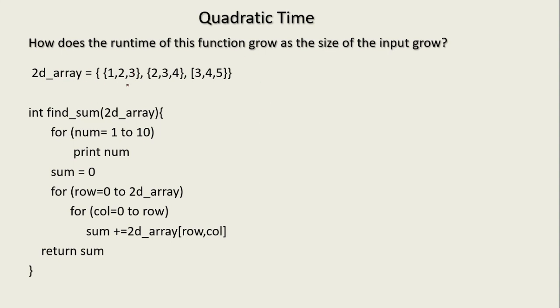Let's see the example. How does the runtime of this function grow as the size of the input grows? You are given a 2D array like this, and then you are also given a function like this. Now let's see line by line. For num equal to 1 to 10, it means we will execute the one inside the for loop, which is constant, n times. And then this will be constant because it will not be affected by the number of n or input. And then for this, the for loop inside will run n times. For the for loop inside, it will also run the statement inside the for loop n times. It depends on how many loops it asks. While the statement here inside the for loop, of course, is constant. And then the last one is also constant.